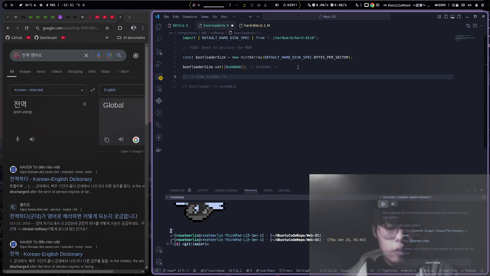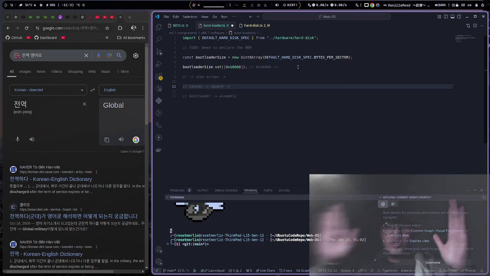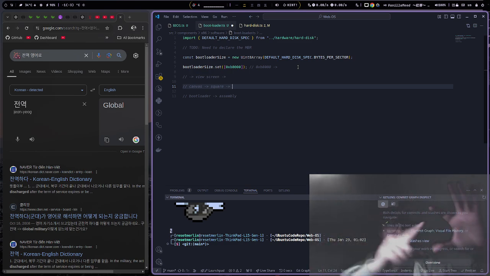So what I'm going to do is specify all of the memory addresses for this screen. Which means I'm going to make a canvas with a 16 by 16 square, and each part of this square is a representation of a memory address.